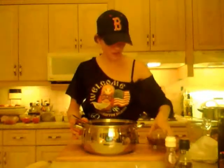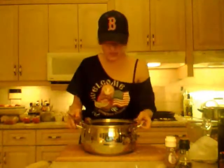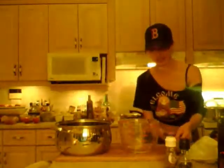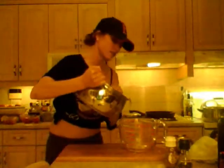Okay, I'm back. Now that took a little while, but it's going to be well worth the effort, because check this out. This is all fat, right? That's not what you want to take in. That's not the fat that you want anywhere on your body, I'm sure. Anyhow, now I'm going to pour this into this clear measuring cup so you can see roughly how much I have, and so I know how much I have. And so you can see the pretty color.